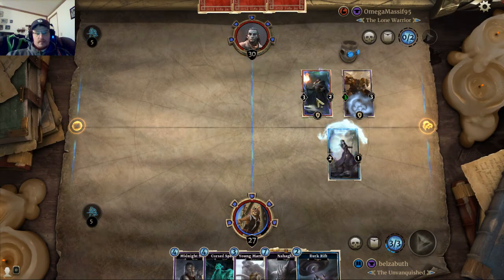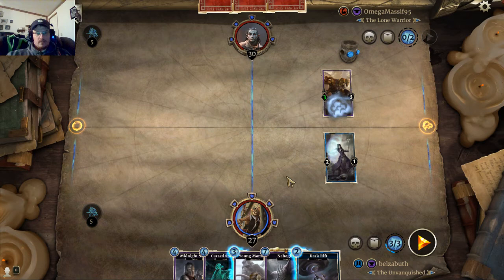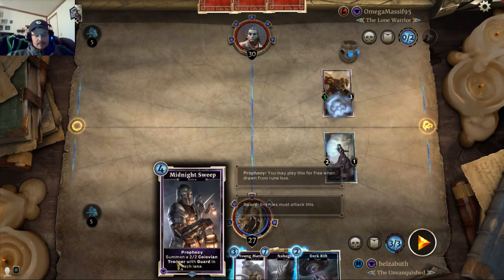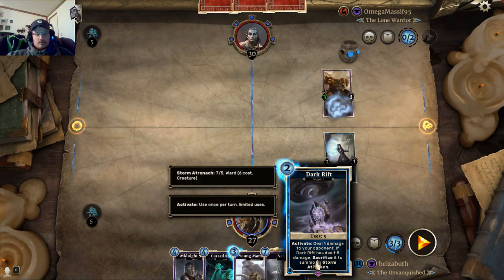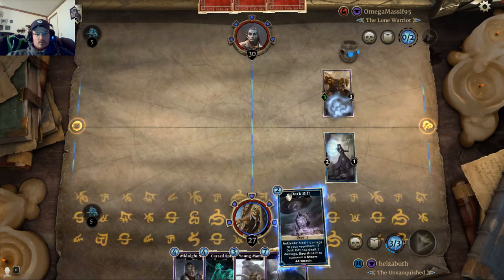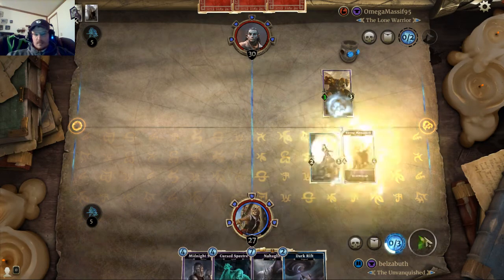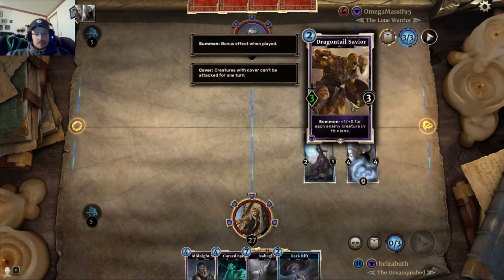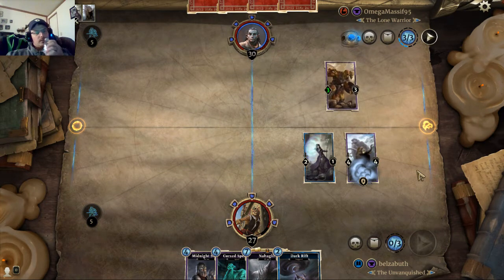Now, Dark Rift is a pretty tough decision. I do want to put this down to combat this, because next turn we can play that. Yeah, but he could have Shadow Fiend Priest. I don't know if he's running Shadow Fiend Priest. Let's just go ahead and do this, just to make sure that we can take that out next turn. And if he goes face, then we'll still have 2 creatures on the board.